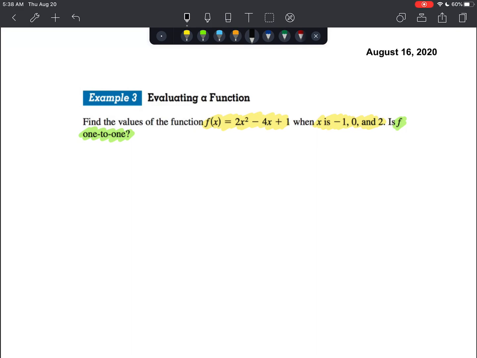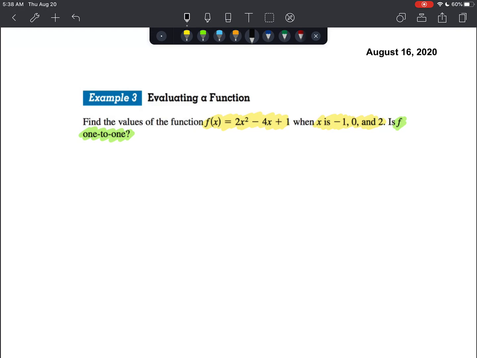green answer and we can say, well, this is a quadratic. This is going to fail the horizontal line test. This is a parabola that opens up. It's going to easily fail in every situation except for when that horizontal line is on the vertex of the parabola. Therefore, this is not 1 to 1.